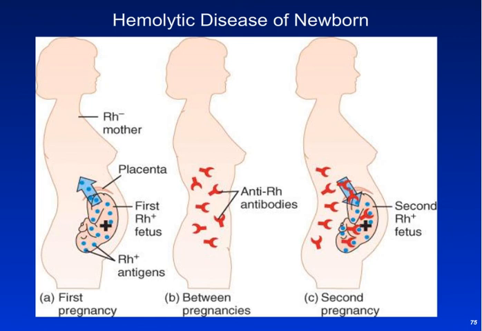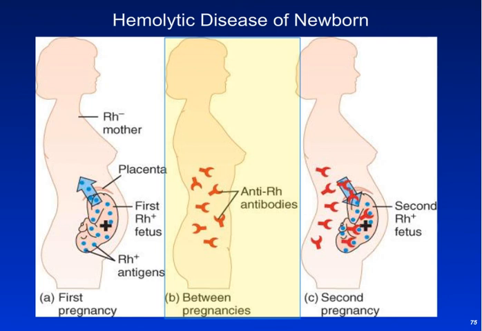So we're going to look at a mother during her first pregnancy. Imagine that this mother has RH negative blood. Initially, she has no antibodies against the RH factor. Now, it is possible for an RH negative mother to have an RH positive offspring. In this case, the RH positive fetus will have RH antigens on its blood cells, and during the latter stages of pregnancy and delivery, some of these antigens can get exposed to the mother's bloodstream. So what's going to happen after that baby's born is that the mother will start to produce some anti-RH antibodies.